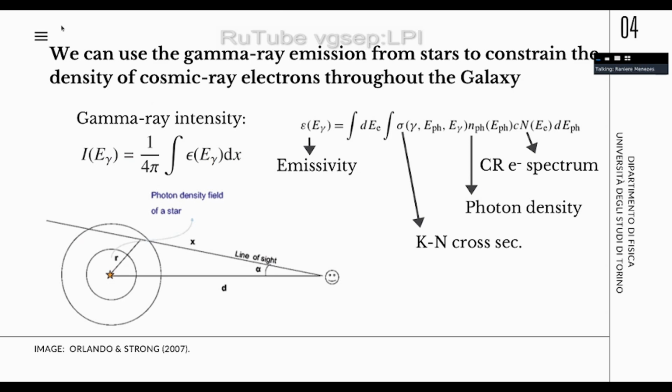throughout the galaxy. This equation on the left is the intensity of gamma rays, and it depends on the emissivity, which depends on the density of photons surrounding the stars and on the cosmic ray electron spectrum. The density of photons is well known for several stars, because if we have the distance of the star measured correctly, then we can very precisely compute the photon density around the star. So we are left with the cosmic ray electron spectrum. In the next slides you will see that we built models for these stars in gamma rays, and for these models we had to assume a cosmic ray electron spectrum similar to the one that we measure in the solar system. But this may not be the case. If the cosmic ray electron spectrum is way higher at some point of the galaxy, these stars can emit more gamma rays.